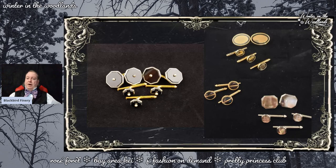Now, these days, if you buy a tuxedo shirt, more often than not, there will be a little strip on the inside that has buttons that is buttoned in place. So you can use those buttons, or you can take that strip out, unbutton it off the back, and then use studs to close the shirt.